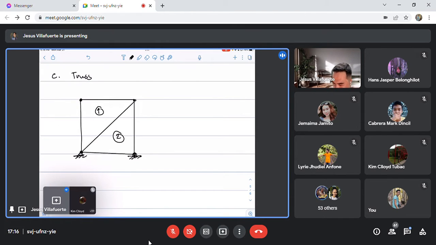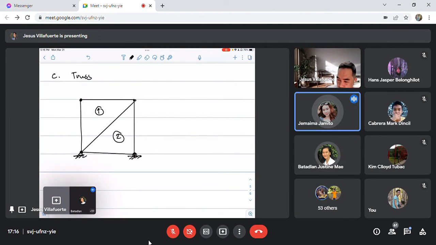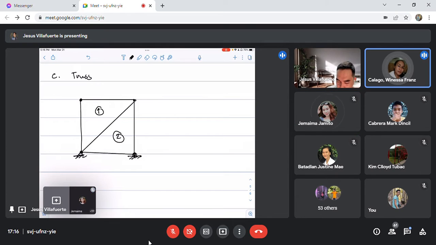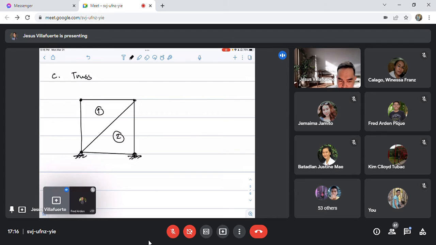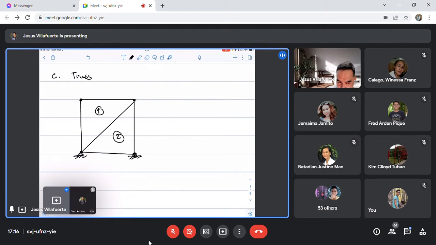Why a triangle? Nganong dili man siya dapat maporma og square? Nganong dili siya maporma og pentagon? Para ma-distort stable, sir? Yes, support, sir, because of stability. The most stable shape is a triangle. That's why it has to be in the form of a triangle. So a truss is just a collection of members that when you connect them together, they form a triangle.